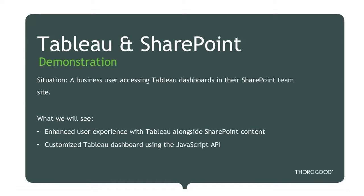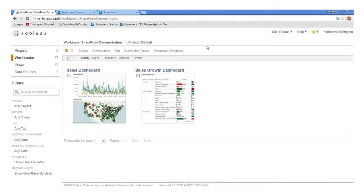So I'm going to share Google Chrome, so you can access Tableau Server from any web browser or from a tablet through the Tableau app. So as we said before, in terms of the Tableau product suite, this is the area where you will share content within your organisation. So in this demo, we're going to take a look at Tableau Server. For those of you who aren't familiar with it yet, we're then going to look at embedding dashboards within SharePoint and then that customized JavaScript API.